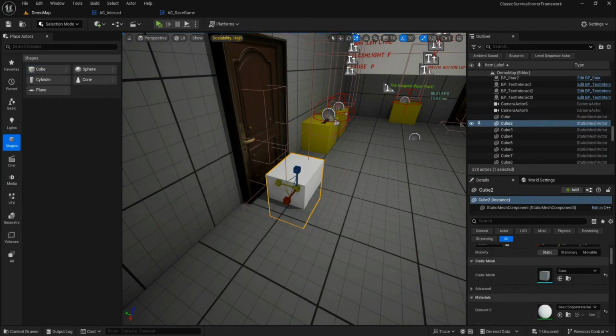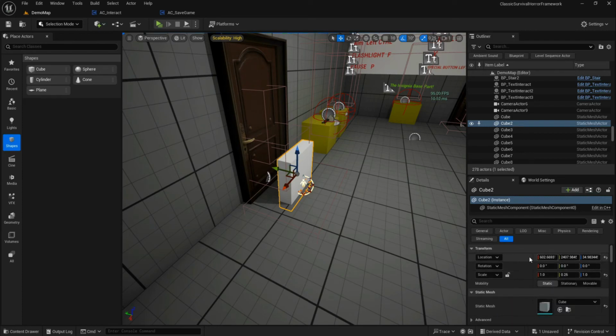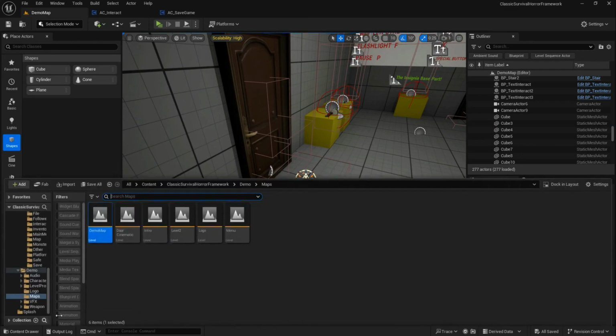The change level spawn rotation is just to adjust your player's facing direction when spawning. Use it to fix rotation offsets. Do the same for the return door in level 2.